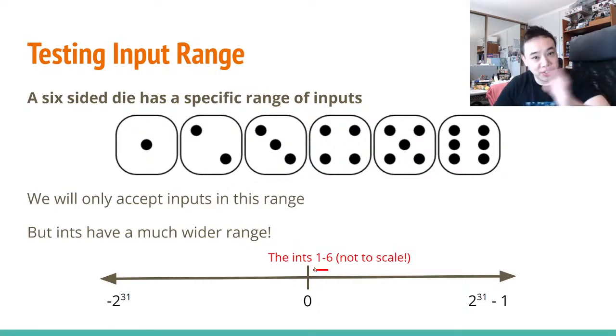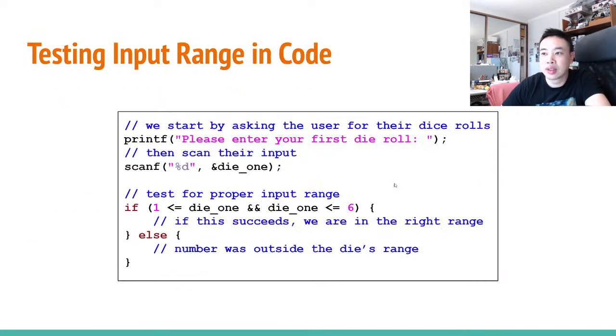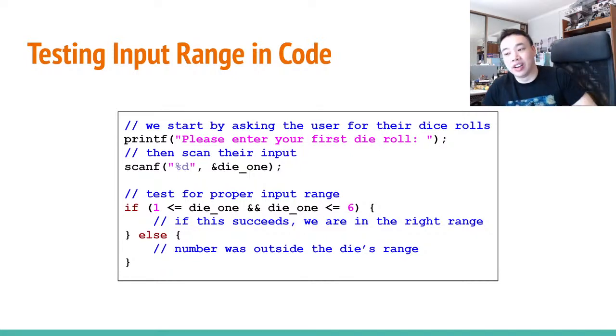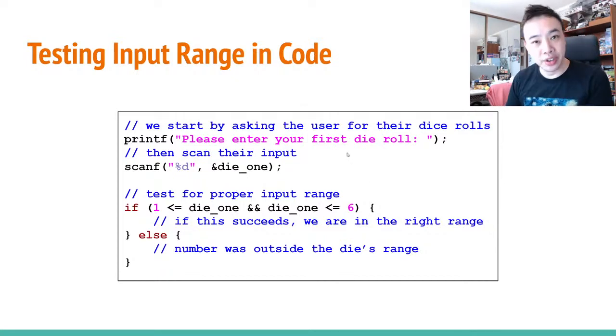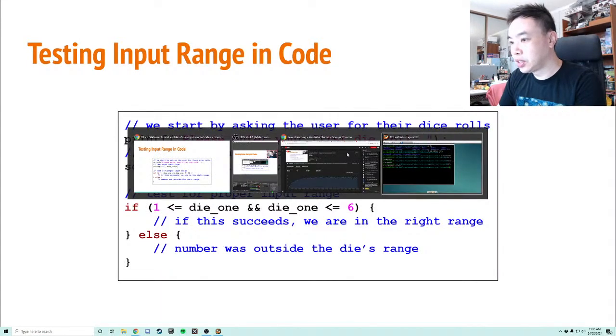So I've got a number line here. It's totally not to scale. If it was to scale, I think the 1 to 6 would be this tiny, tiny pixel next to the 0, because there's billions in either direction here that are all valid integers, right? So now we have this situation where it's like, okay, if we have this massively wide input range, how do we detect whether a number that was given to us is correctly within the range, or it's outside the range that we're supposed to look at? So we've got some code here. I think it's probably better that I don't go through this slide, but we type this code in and have a quick look at it, because there is an if-else statement happening here, which we're going to hop across to our code.